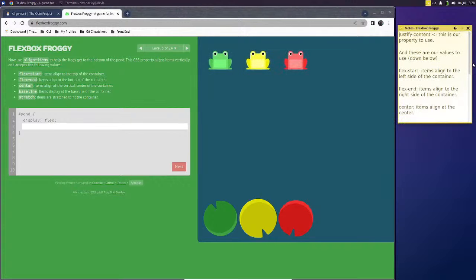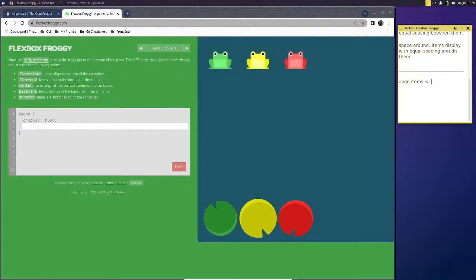And let's see, this is our property to use. And below are the values to give.